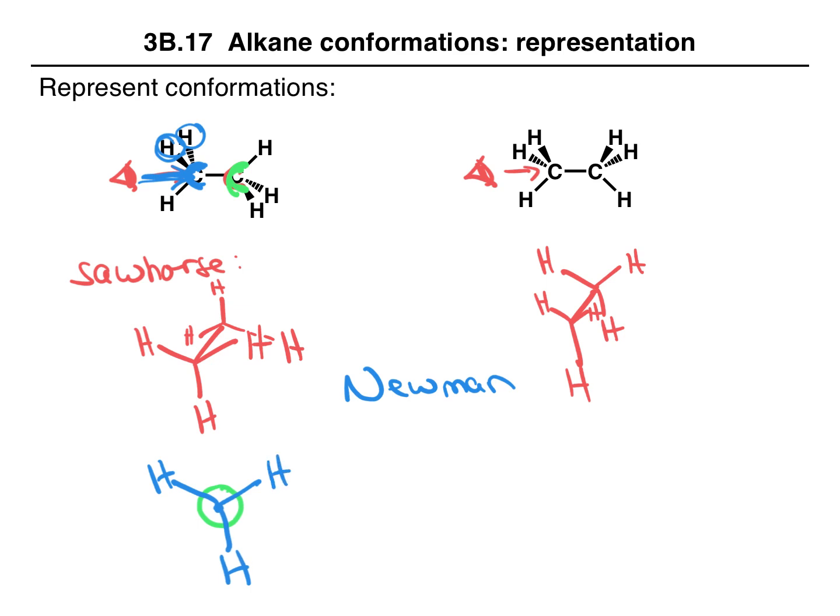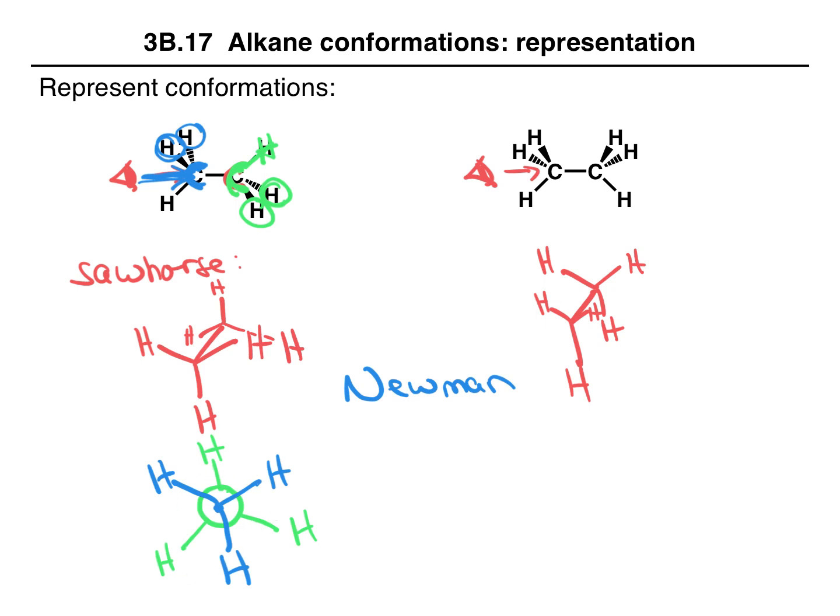Looking at the back carbon, this hydrogen is sticking straight up. This hydrogen is behind the screen, so over here it's going to be on our left, and then this one is in front of the screen, so over here it's going to be on the right. So this is a Newman projection representing this particular conformation. This is actually easier to draw than the sawhorse. It absolutely is showing conformation. You would not use it just in general to show connectivity. So this is very clear that you are showing conformation.